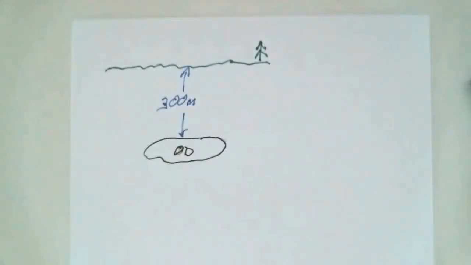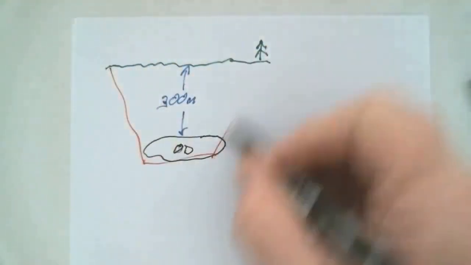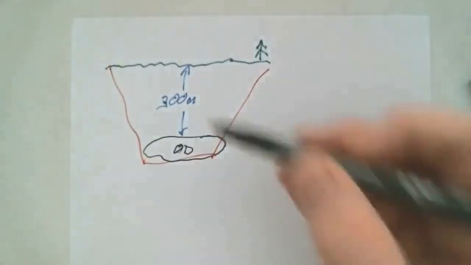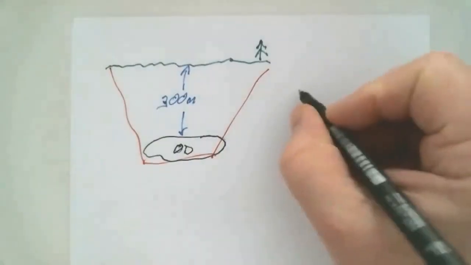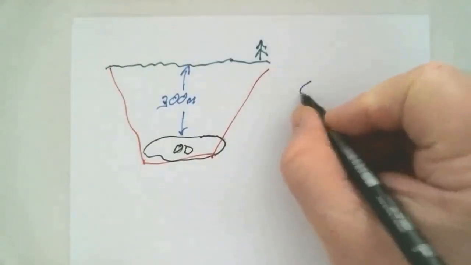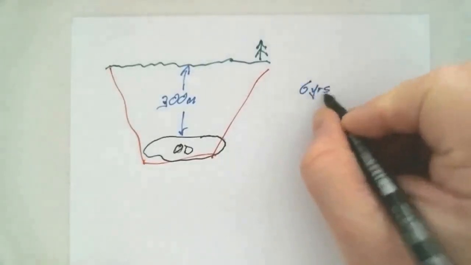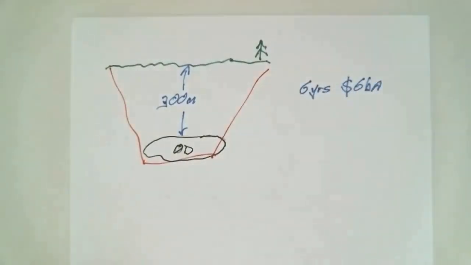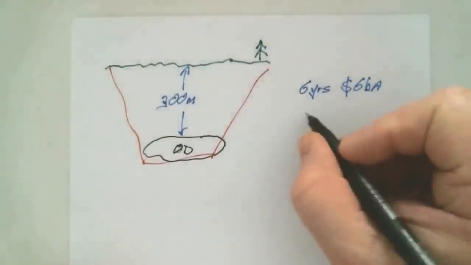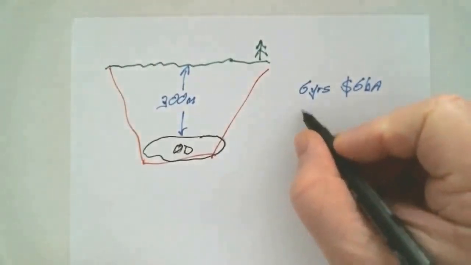Now, if you give that challenge to a mining engineer and say design the best mine to exploit the deposit as efficiently and successfully as you can, the answer is a large open pit. But as you can see, you've got to remove a lot of waste before you get to the ore. So removing this waste would take maybe, and these are ballpark figures, 6 years and cost $6 billion. But that's the best thing to do overall over the whole mine life.